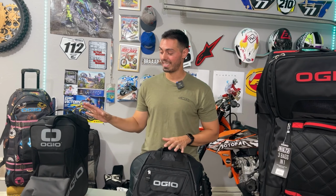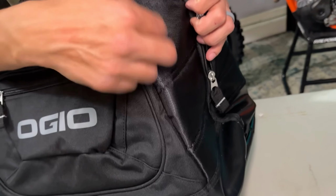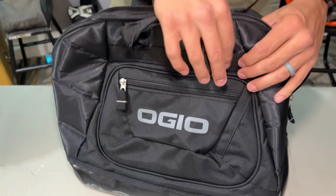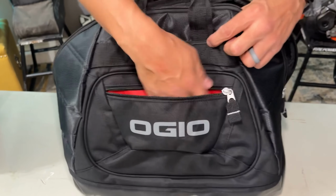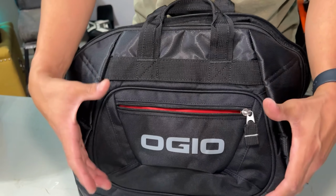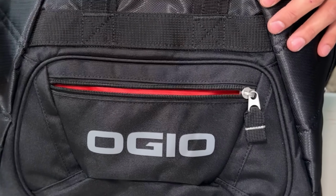Now let's talk about the accessory bags that come in the T3. Starting off with the helmet bag, again, this bag has 3 liners, an outer liner that's really tough, an inner liner that's nice and soft for your helmet, and padding in between so your helmet doesn't get knocked around. On top of that, the outside does have an extra spot for whatever you'd like. Now, I wish they would have put something like a goggle zipper here where you could actually unzip it and put a full-size goggle, but this is not that big. Maybe a set of gloves could perfectly fit in there.